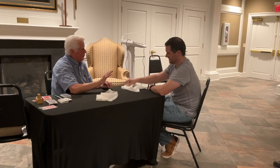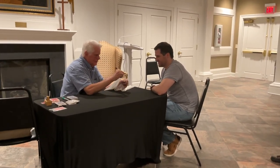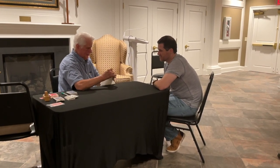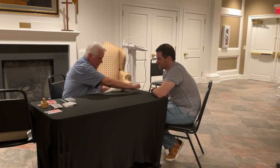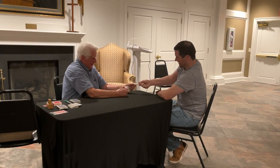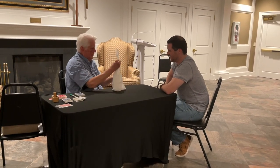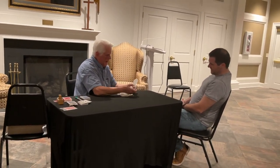Most people don't say they want to see it again — most people say they want to learn how to do it. So I'm going to show you. Don't tell anybody. You do a little bunny knot. The bunnies hate this trick, but they don't know what it is — the bunny knot. Because you're going to take both ears and tie a knot with both ears, and make it as tight as you possibly can by pulling as hard as you can. Now I knew he was stronger than I am — there's no way you're going to get this knot out. It's like a double over — it's impossible.